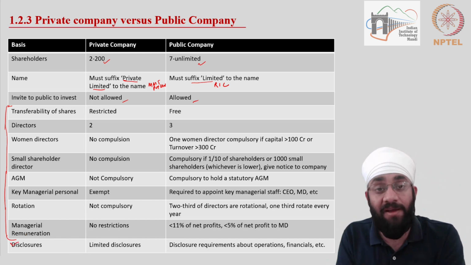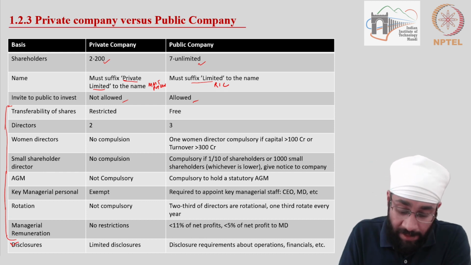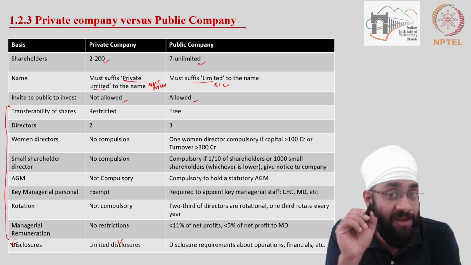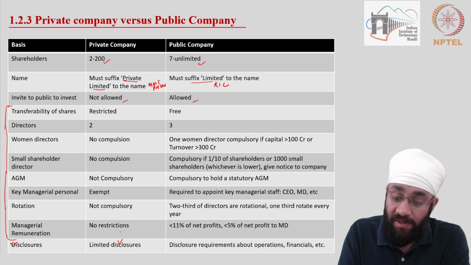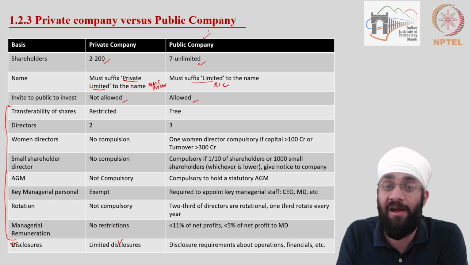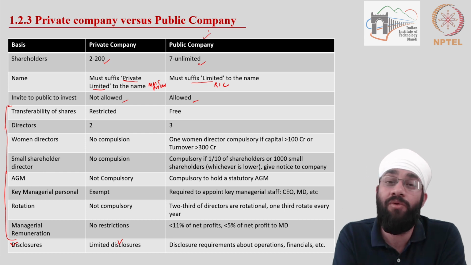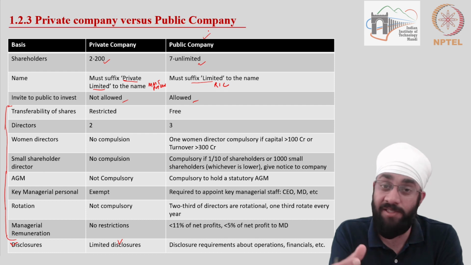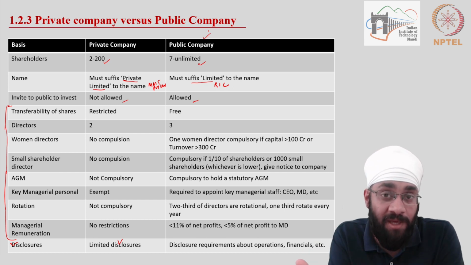Now, private companies and public companies have different regulations about how much information they need to disclose to the public. Private companies have less regulation. On the other hand, public companies have more compliances. Public companies are required to disclose all the financial information to the public. Why? Because the public has invested money in these companies. They are the shareholders. They are the part owners of the company.